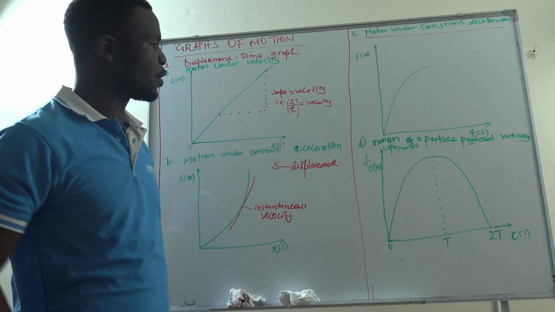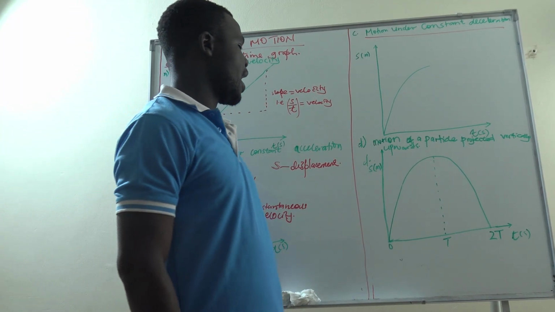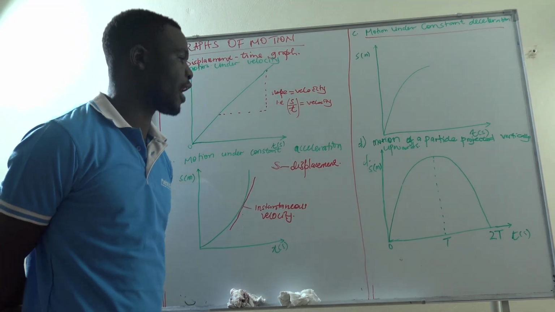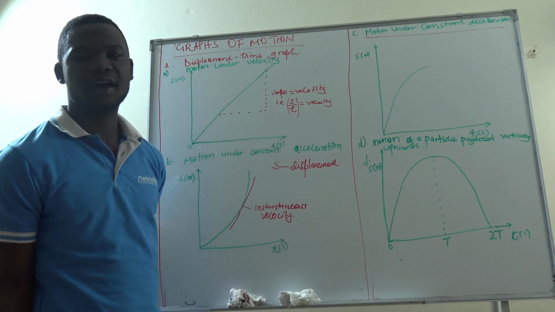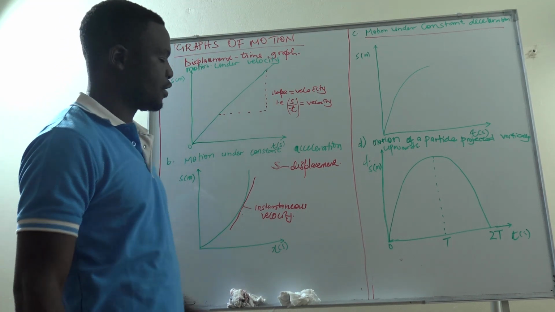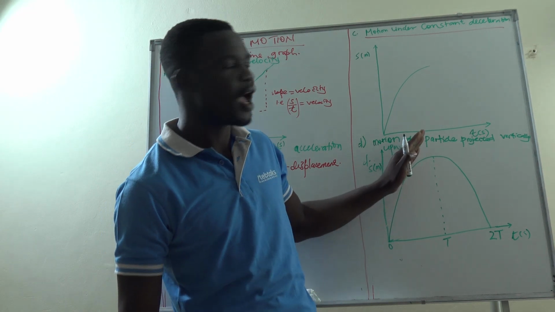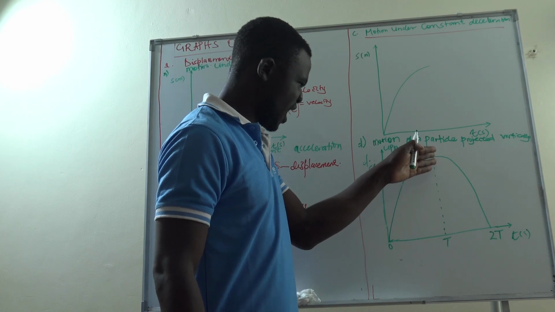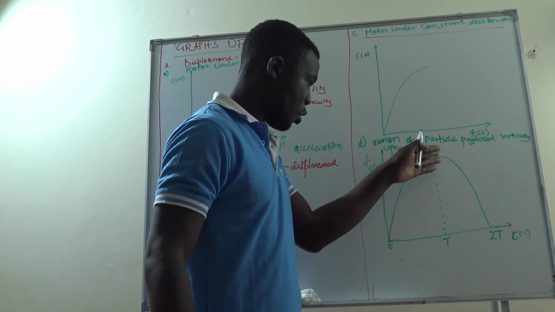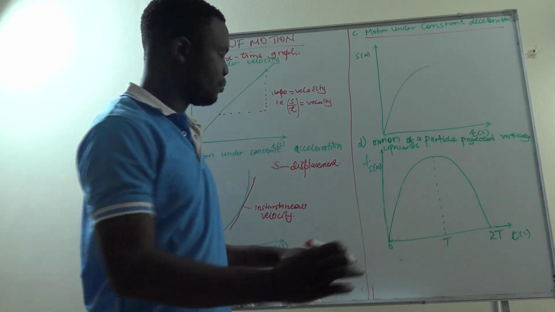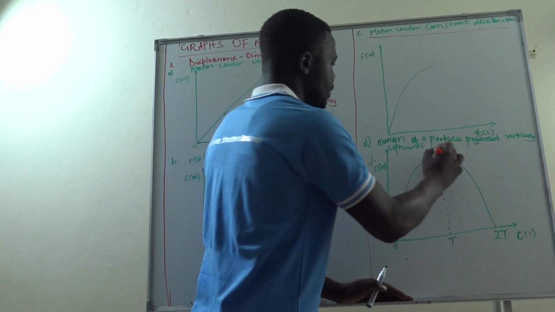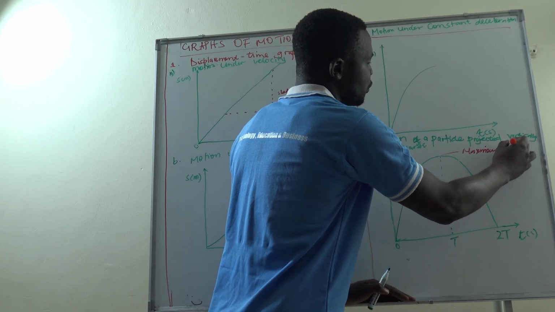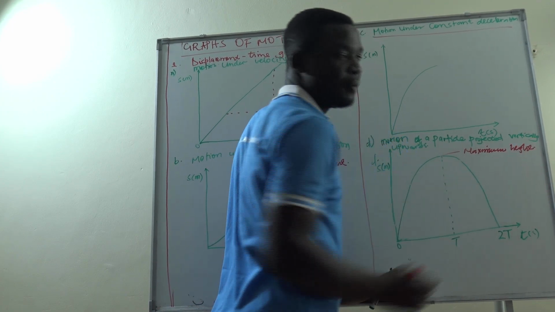Now let's look at motion of a particle projected vertically upwards. When a particle is projected vertically upwards, it moves up with increasing distance, and a point is reached when the velocity of this body becomes constant, and then it reaches a point where it begins to come back. At the point where it begins to come back, we call it maximum height.